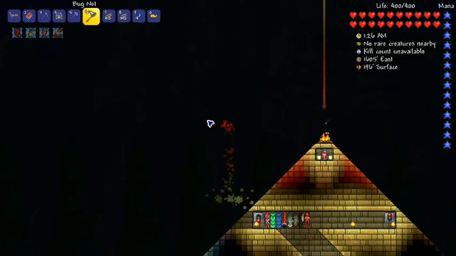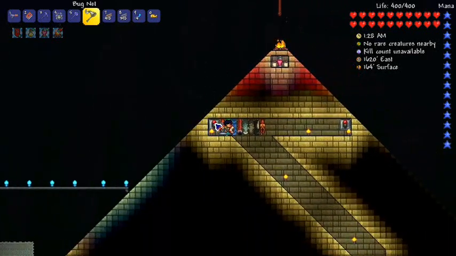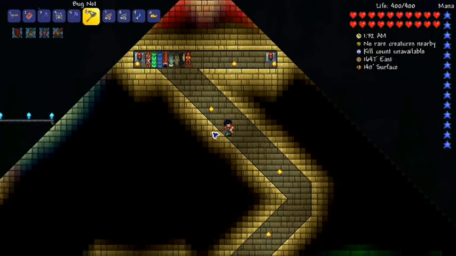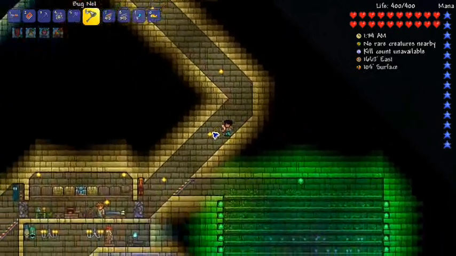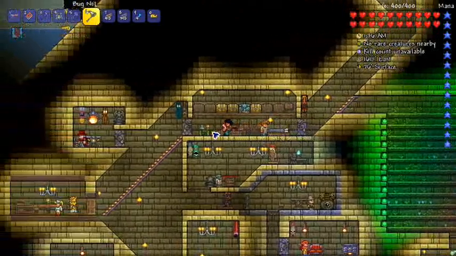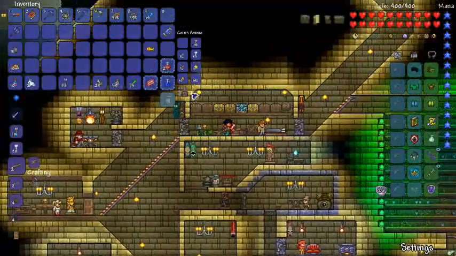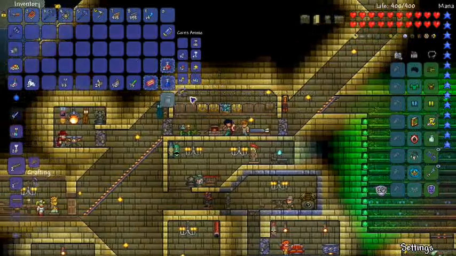But it is a lot better. It's a little over twice as good as a cloud in a jar when it comes in, or whenever it uses a double jump. So it just works out a whole lot better in the long run. A lot more maneuverability and stuff.